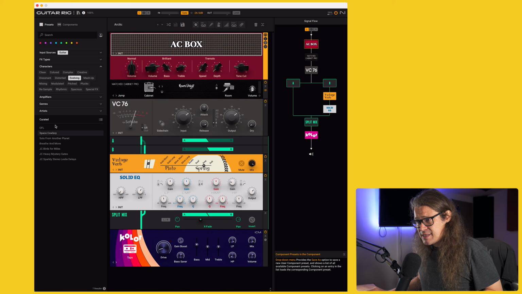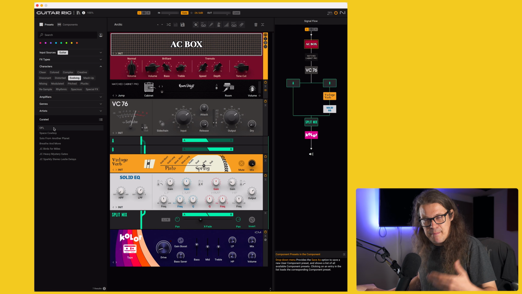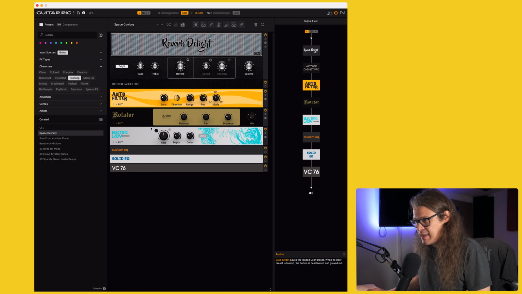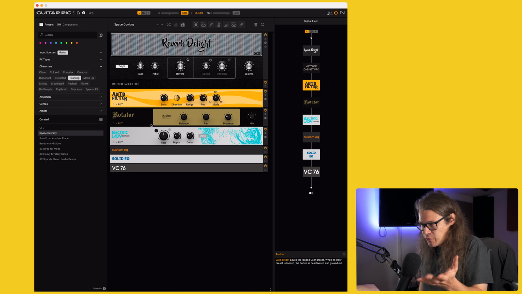And all of these curated presets, there are going to be fewer of them because they match those specific criteria. So if we have a look at guitar and evolving, these are all the presets that fit that criteria. If we go to dissonance, then it's going to be a different load of presets, but evolving sounds cool for me right now. So I'm just going to double click one of these presets, and Space Cowboy, to me, is just shouting out to me to use this for whatever reason.